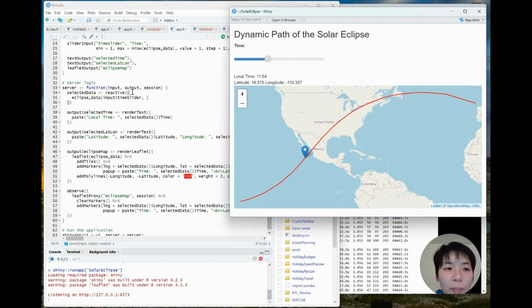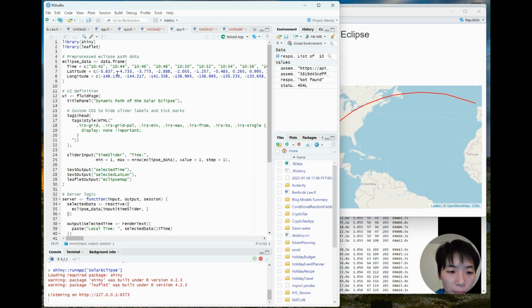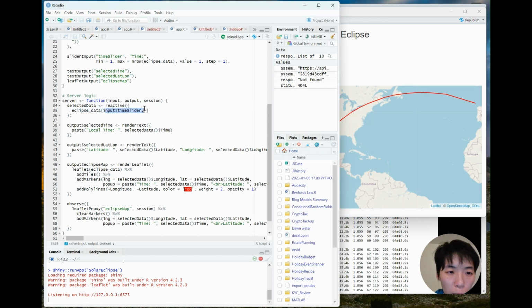So it picks up a particular row in the Eclipse data frame when the slider bar is being moved. And with this selected data, we will be able to separate out the local time from the selected data and the latitude and the longitude, because the time and the coordinates are being used separately down the road.